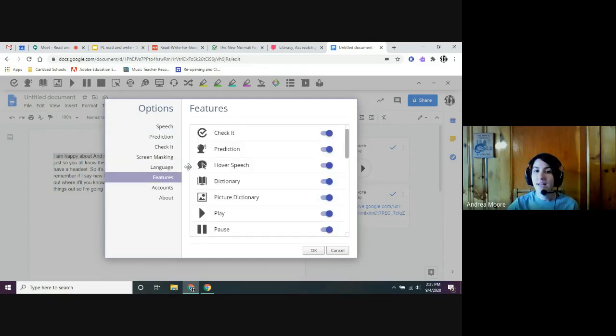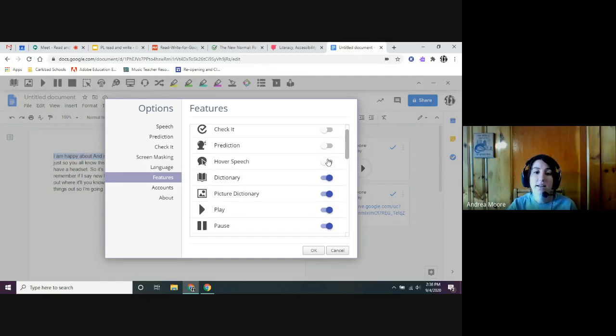Features. Again, maybe I'm a first grader and there is way too much going on. I can turn off the hover speech. I can turn off the prediction. I can turn off the check it because honestly, the check it is there, but Google does a pretty good job of underlining the things that are spelled incorrectly or grammatically incorrect anyways.